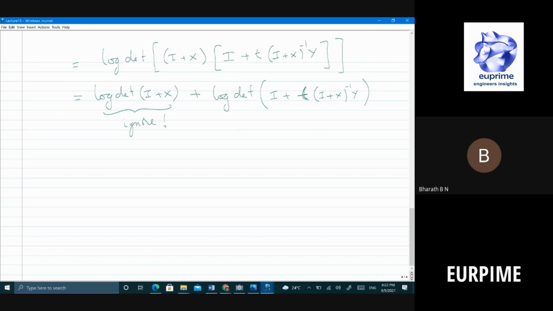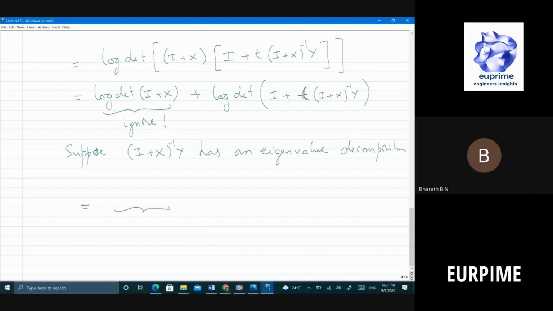Now suppose, for example, this is suppose, okay? You should verify and tell me whether this supposition is true in the next class. If it is not true, then we need to think. But suppose I plus x whole inverse y, the product, has an eigenvalue decomposition. When I say it has an eigenvalue decomposition, I mean a U lambda U transpose kind of decomposition. So if it has an eigenvalue decomposition, what do you get?